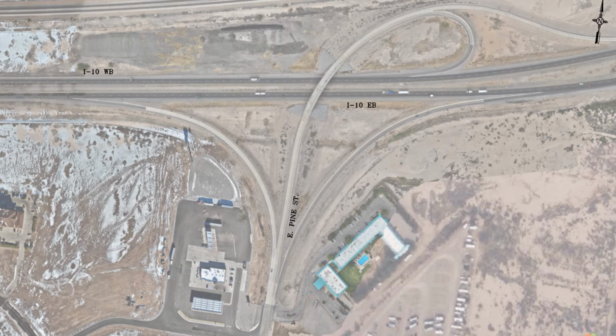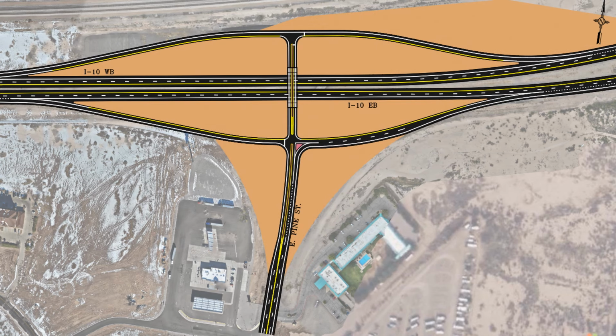The westbound lanes utilize a trumpet loop to connect directly to Pine Street. Similar to exit 81, the trumpet loop is no longer favored by the NMDOT. The eastbound lanes also have ramps with wide curves that connect directly to Pine Street. This interchange does not allow semi-trucks taller than the 16-foot bridge clearance to easily exit the interstate, bypass the bridge, and re-enter the interstate. The preferred alternative for exit 85 is also a standard diamond interchange.